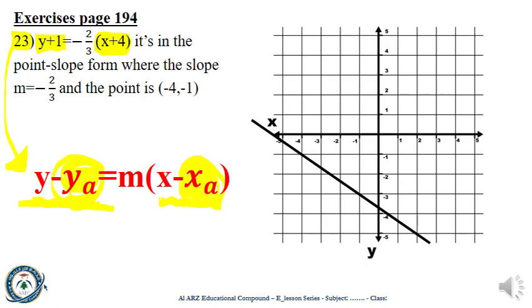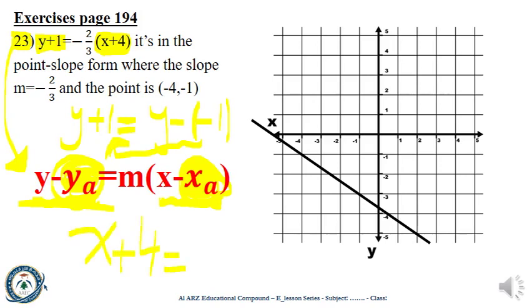So to find these 2 coordinates, we have to show the hidden minus. In this case, it's y plus 1, and it is supposed to be minus. So what I'm going to do is show the minus. Can I write it like this? Y minus minus 1. Isn't it correct? Of course it's correct because minus times minus makes plus. So I did not change anything, right? But what I did is I showed the minus.